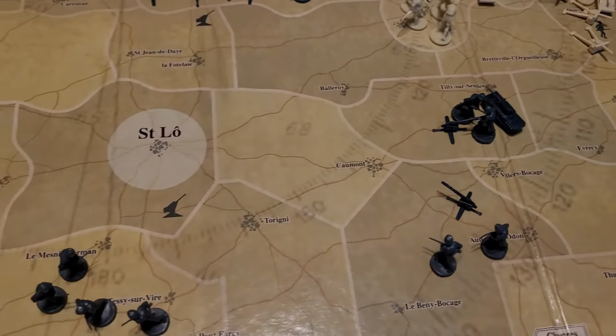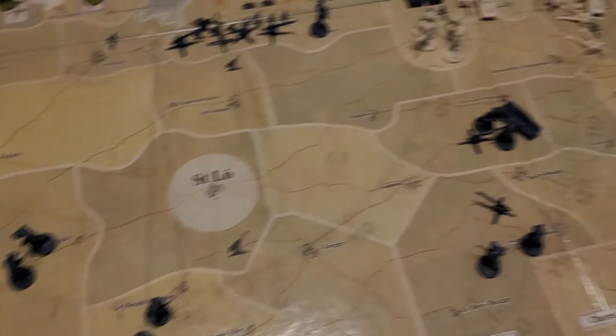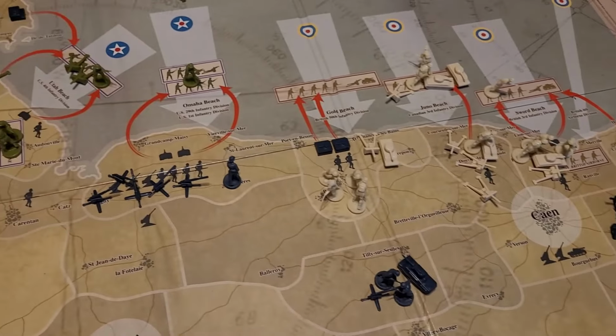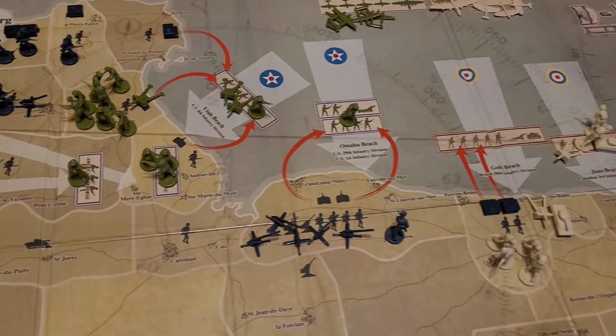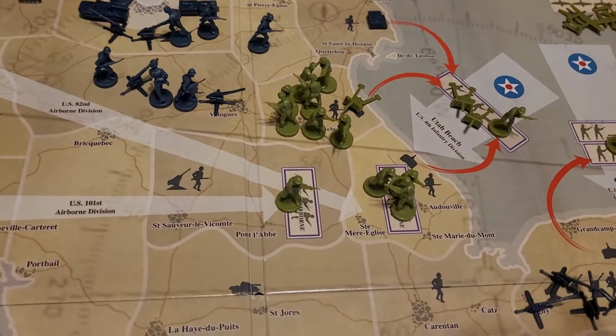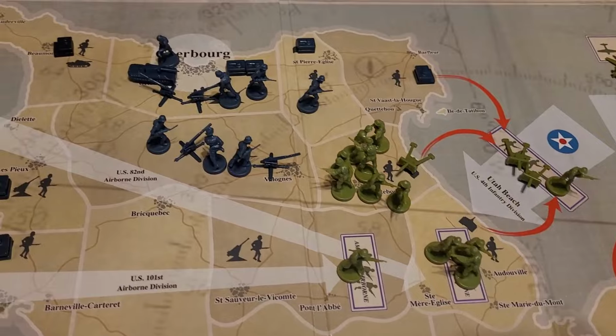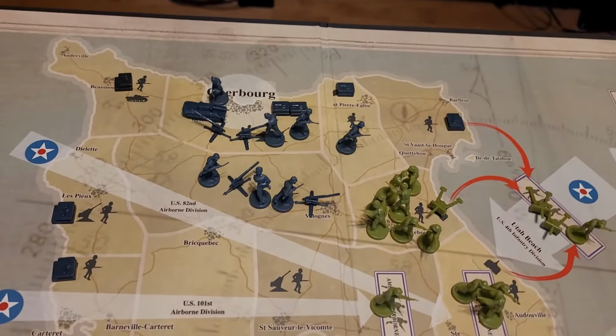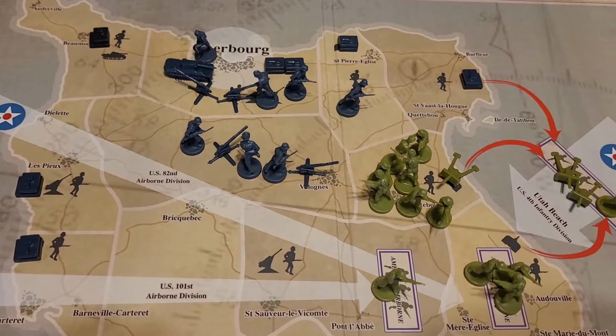Germans didn't lose anything to the air power this turn. But as you can see from the Deadpool, the Americans lost a bomber and the British lost a fighter. So that's costly this early in the game. And we'll see how telling that is as we go. Up here on the Cotentin Peninsula, the Americans have numbers, but it's always tough to get up into Cherbourg. We'll let you know how it goes right after this.